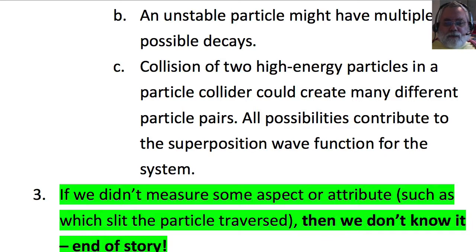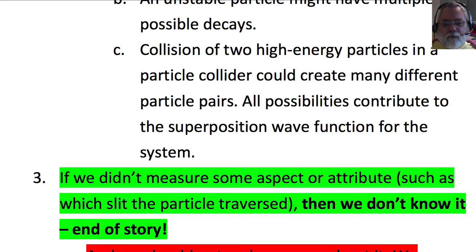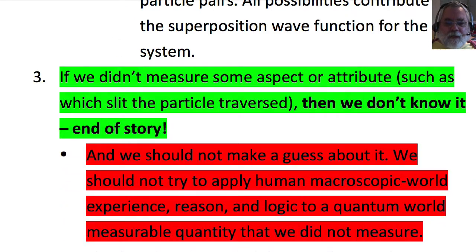If we didn't measure some aspect or attribute, such as which slit the particle traversed, then we don't know it. End of story. And we should not make a guess about it. We should not try to apply human macroscopic world experience, reason, and logic, or classical understanding to a quantum measurable quantity that we did not measure.